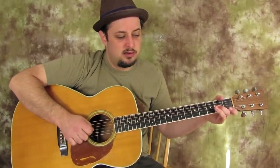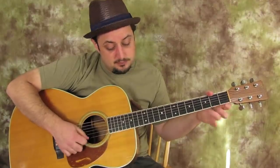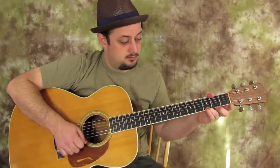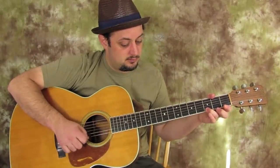See that, when you repeat a lick too, is a huge part of soloing, is repeating an idea, a motif. So here's lick number 2. Lick number 3.